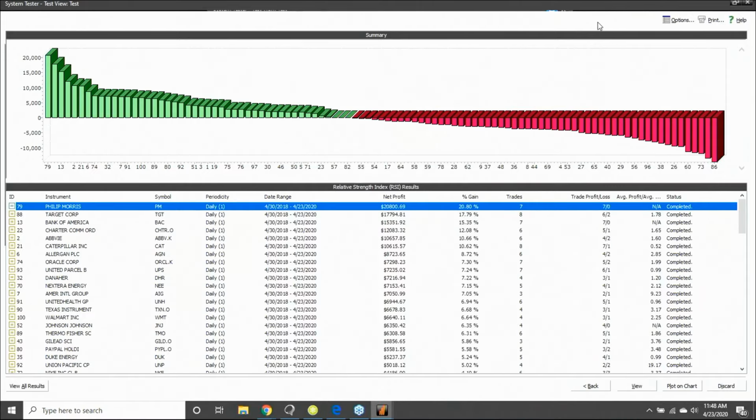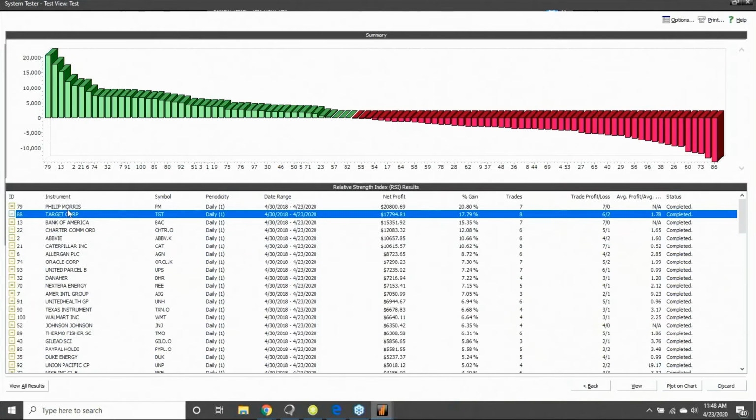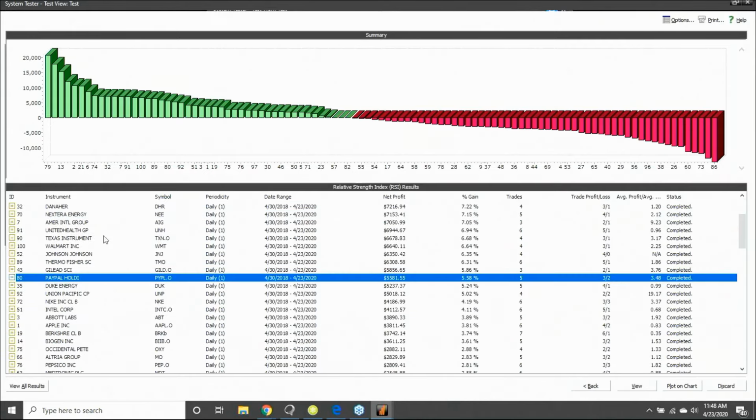This was a very straightforward portfolio that we did, just $100,000 with, I think, 20% equity per trade is what we put in there. And these were the results. So anyways, we can take these, or these top 5, create a custom list, add them to our own list, and watch them every day because they were profitable with this system. Or we could just take all the profitable ones, which it looks like half of them were, add them to a list, and scan them every day for buy signals based on this RSI system.